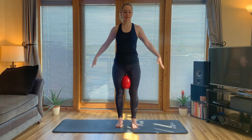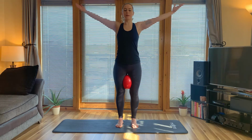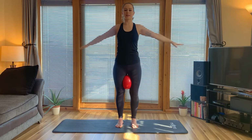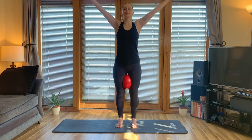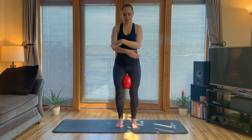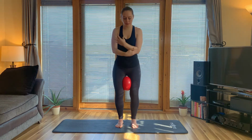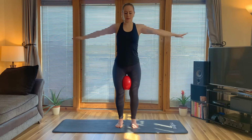Well done. From here we're going to bring the hands down and we're going to reach them up towards the ceiling. Inhale, continue with your breathing and exhale, lower down. Let's go. Inhale and exhale. Inhale, reach tall and exhale. And let's do 1 more time. And lower down.